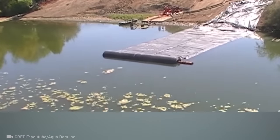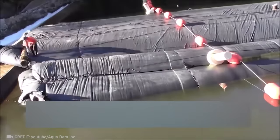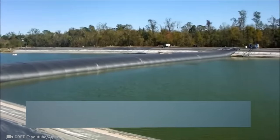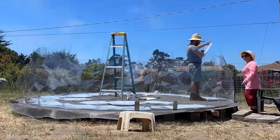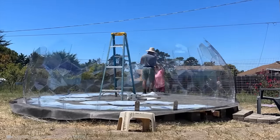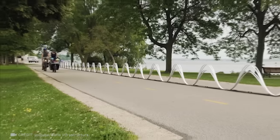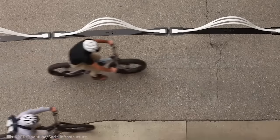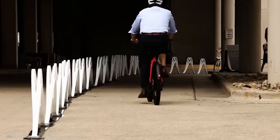The Aqua Dam Coffer Dam is an eco-friendly necessity that provides dry areas in wet working environments. The fully transparent polycarbonate Hyperdome M cocoon is not only stunning but also provides protection from harmful UV radiation. This innovative bike lane protection by Saris Infrastructure features a wave design and reflective stickers for enhanced visibility and safety.